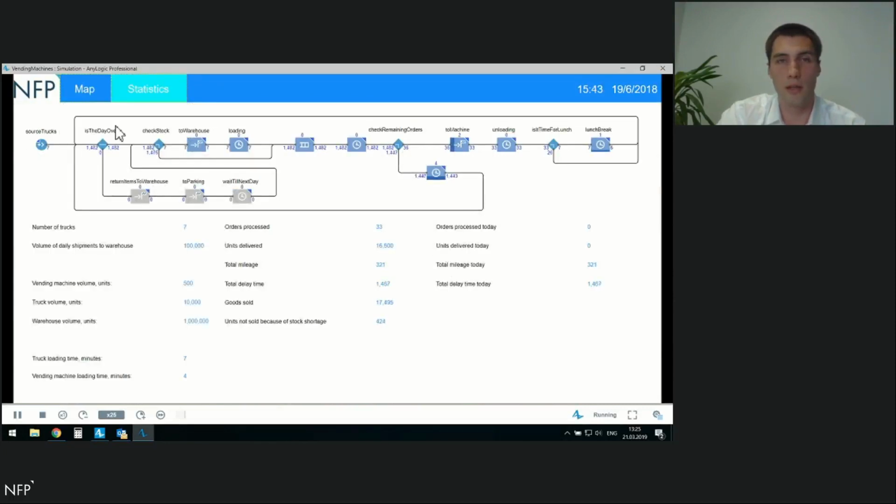Once again, we've got the overall logic of the model. First, we check whether the workday is over. If it's not over, then we should keep working. We check the stock. If a truck is empty, obviously it needs to go to the warehouse and get some more units so that they can deliver them to the vending machines.